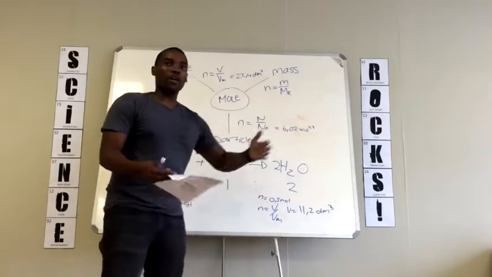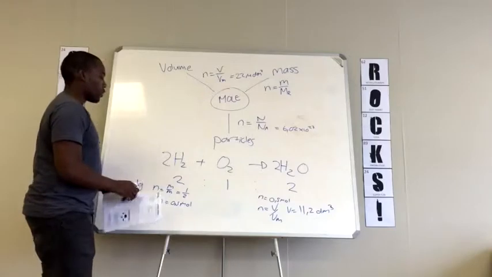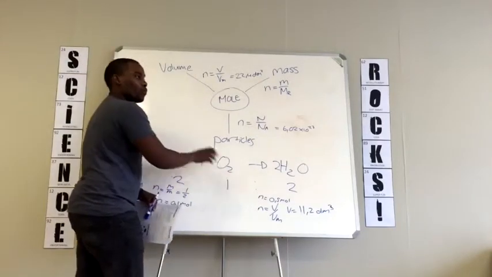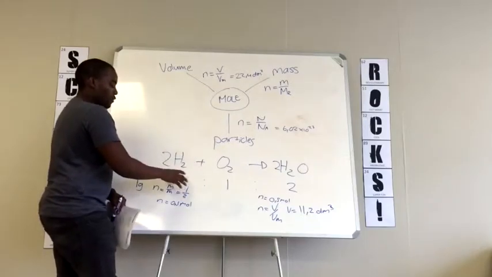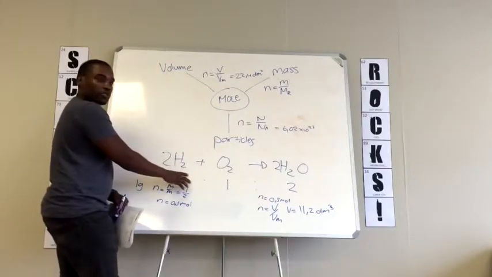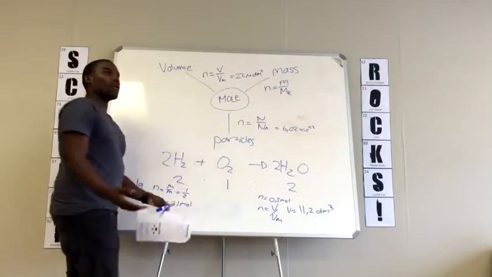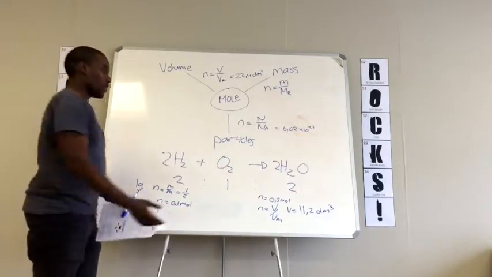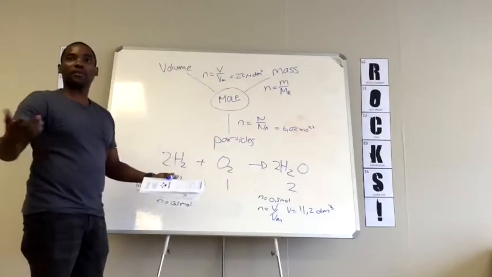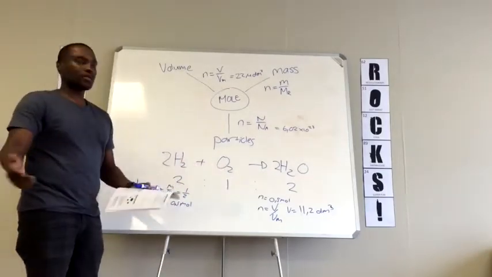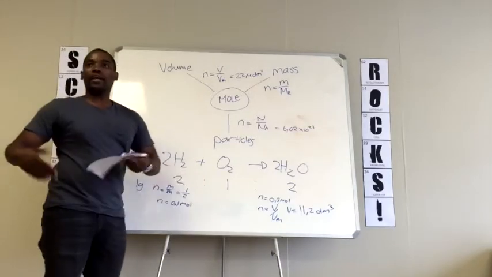Yes? And the way to do that is to say, okay, well, if I react all of my hydrogen, how much oxygen will I need for that? Work it out. So let's say if I've got 4 moles of hydrogen, I will need 2 moles of oxygen. Yes? But what if I only had 1 mole of oxygen? That means I don't have enough oxygen for my reaction to take place fully with the hydrogen. Therefore, oxygen is my limiting reagent. And your hydrogen is said to be in excess.